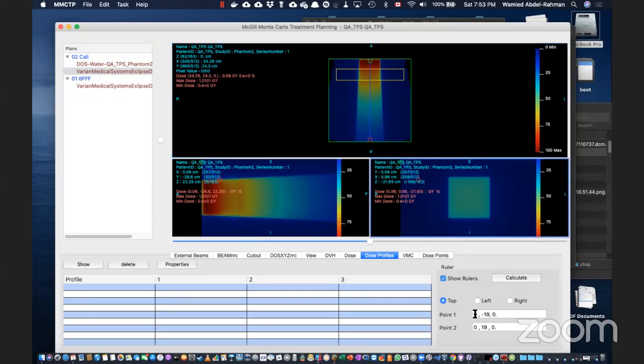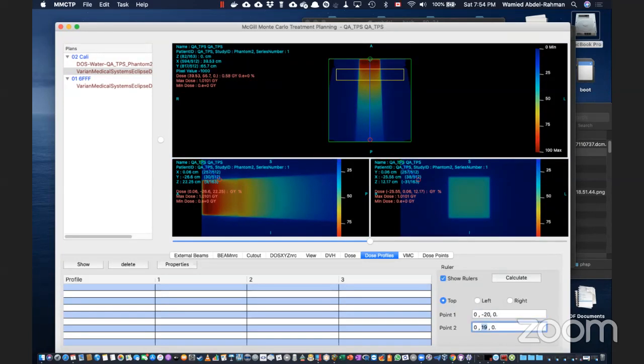The first one is X, Y, and Z. X here is 0, so that's left and right. Y is up and down, so this is where the 0, 0 coordinate of my phantom is, minus 19, because the phantom is 40 centimeters, so this should take the profile from the surface of the phantom, minus 20, I should put here minus 20.